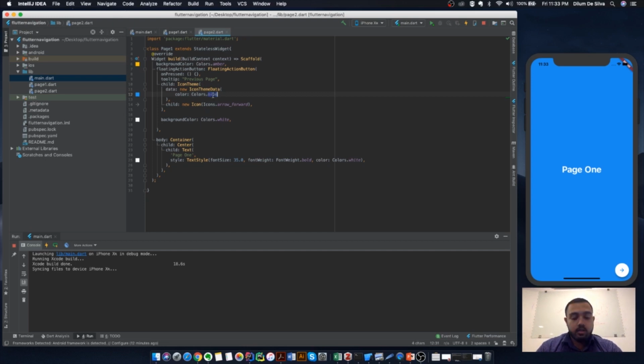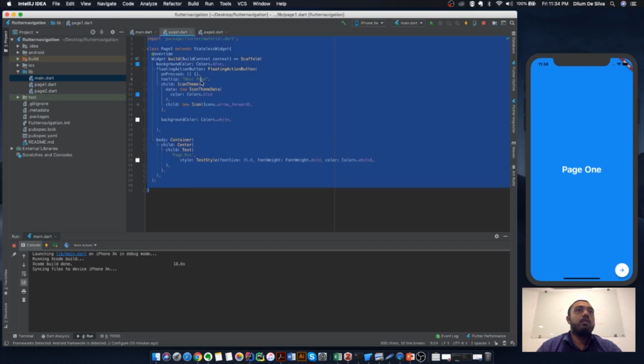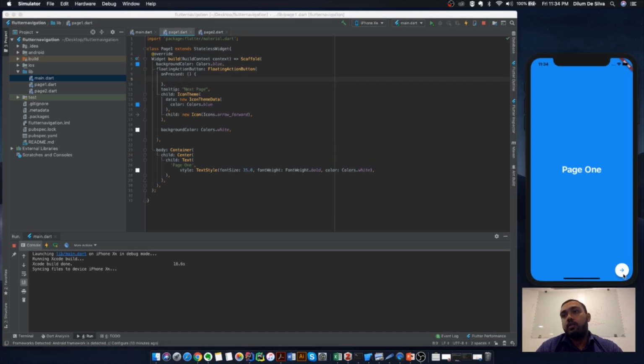Yeah, the Colors.blue should be yellow, and this should be arrow_back, and yeah, here we can put Page 2. Okay, so here also we have this empty onPressed function. So for the moment it doesn't do anything.